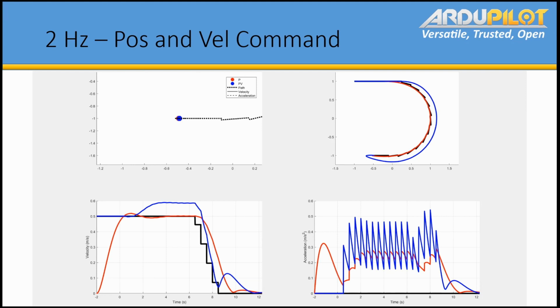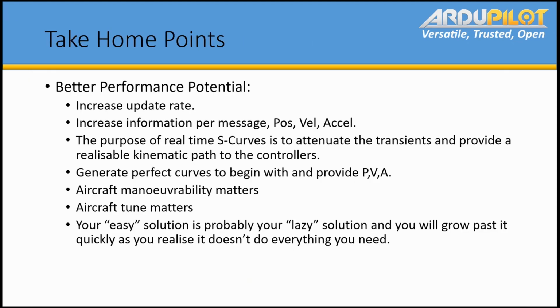And this is where that mixing and matching different commands, we can support that, and you can change which of those in, and it will just continue to create that path based on the information you're given. And that's also where, with the S-curves, it will also smooth it out. But if we turn that off, you'll just get what we're seeing here. And we could make that as an option.